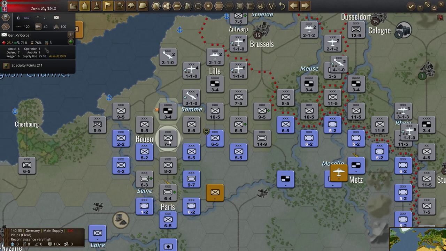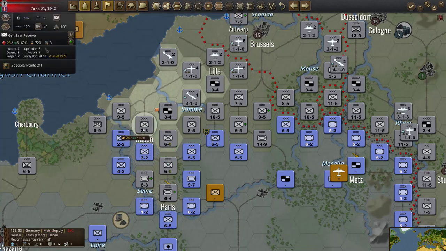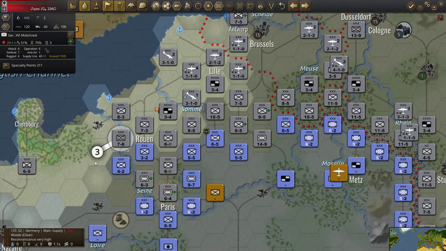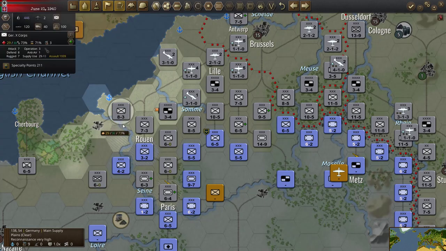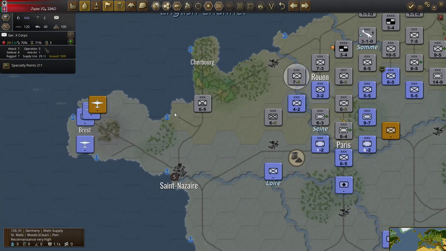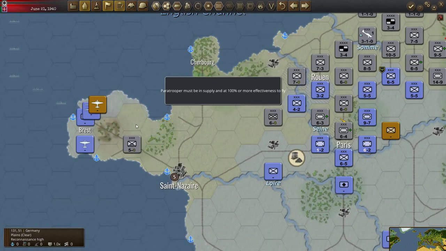I'm kind of running out of units here. All right, we're not attacking with that guy anymore. 4-1. Really? That's it? 3-1. Okay. How about this? Gosh. Now all of a sudden these guys are fighting like banshees. That's not what I wanted to do. Doggone it. Okay, so we're out of supply there. I think you're going to come to St. Nazaire and then drive down here.